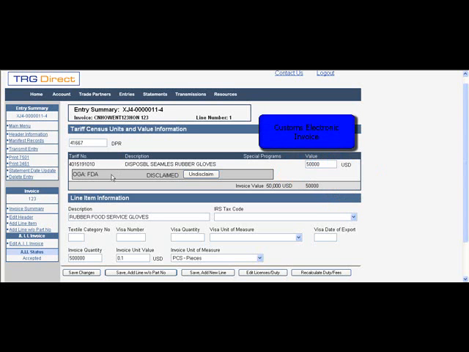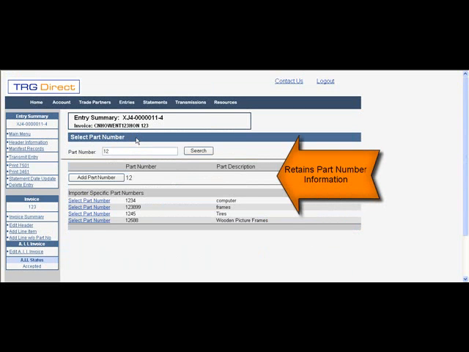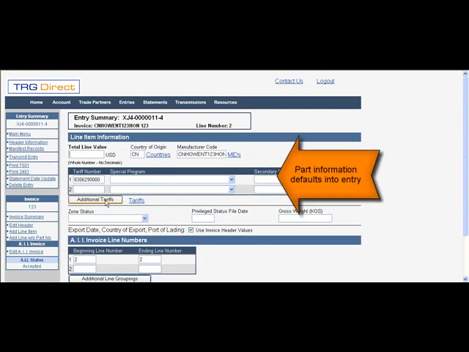At the same time, the system is automatically creating an electronic invoice based on the line item data. If Customs requires a review of the commercial documents prior to releasing the shipment, the electronic invoice is easily transmitted to Customs by you. It's important to note that TRG Direct has the ability to store your item or SKU number details, such as tariff number, commercial description, and country of origin. Once an item is entered into the system the first time, all of the critical data elements are retained. Therefore, much of the required data will simply default into future importations of that item or SKU.